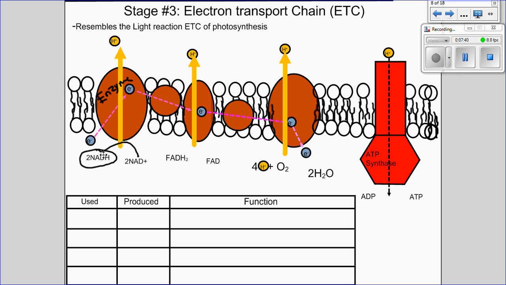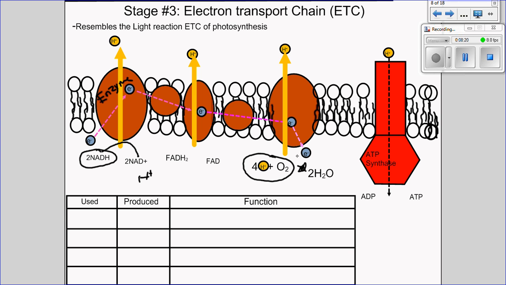And by doing so, NADH gets split into NAD plus, and you have your H plus ions. Okay? And those H plus ions are then going to get pumped up through these enzymes as well, through the membrane, to create a gradient. And then what ends up happening is the electron from the NADH here is going to start your electron transport chain, which ends up going down here, combining with oxygen and hydrogen to form your water. So this is where your water comes from in the products of your cellular respiration formula.